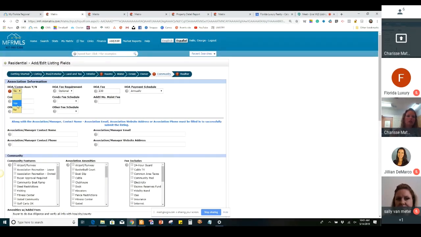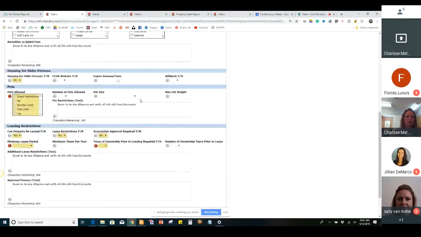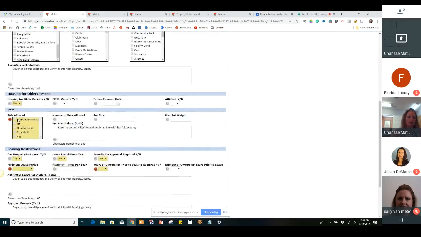Community. So this here you do have to. And then once you do clear it, that should clear that. Oops, no, what else is in. Oh, see, even though this wasn't in yellow before, remember? It came back and it flagged this, so just some little tricks. And the same thing on here, you'll want to put this information in here too. I'm gonna put this back to no, just to see if that is what was flagging it, but I doubt it. It's probably this. So breeds allowed, pets allowed.